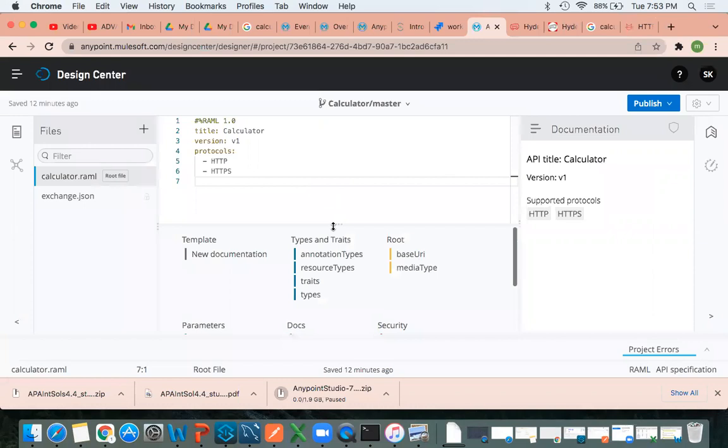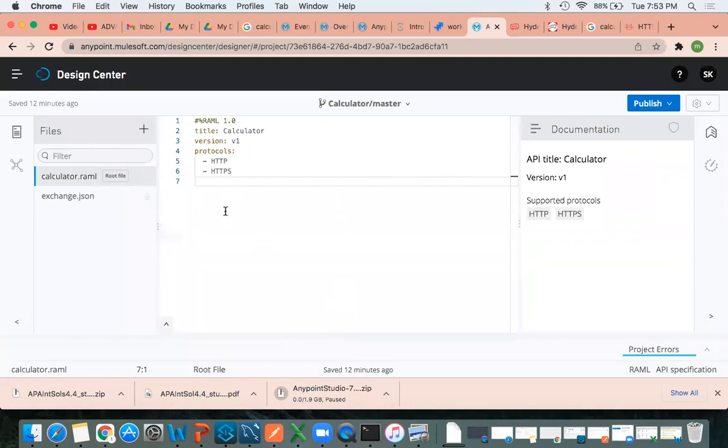Now based on this we will construct. What is the first one? Resource path. What is the syntax for resource path? Slash name. Resource name could be any name. Okay, let me write king. The moment I wrote king here, it is not throwing any error, right?